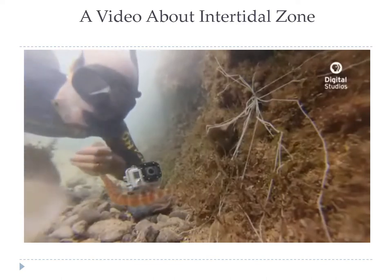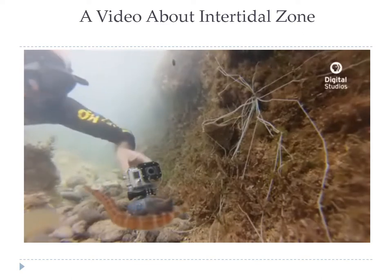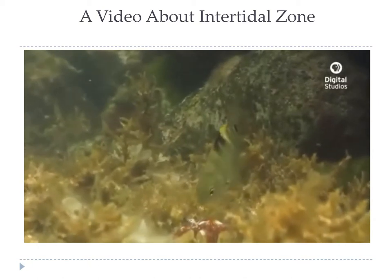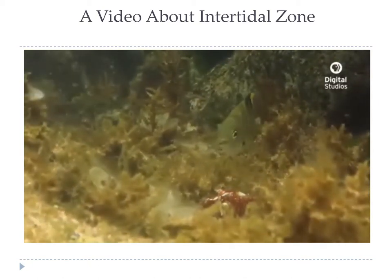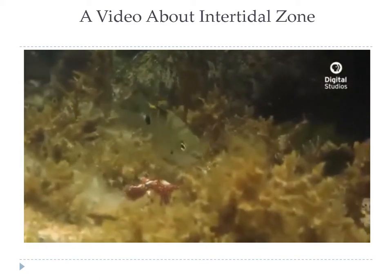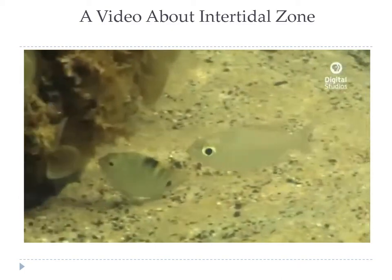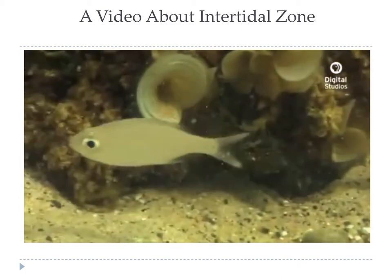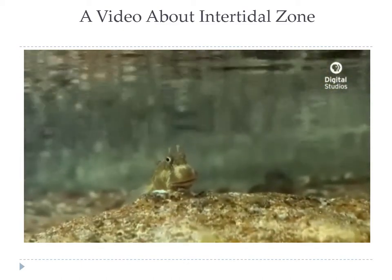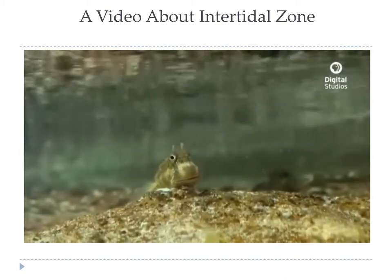Amazingly, there are fish that can live in these tide pools. Obviously, they have to be small-bodied fishes, and many of them are juveniles of species that, when they grow larger, will leave the tide pool areas and live on the coral reef. Other species, like this blenny, will spend their entire adult life inside the tide pool.